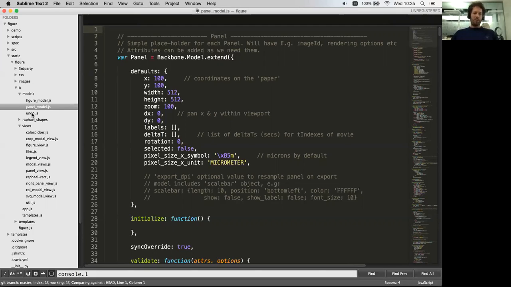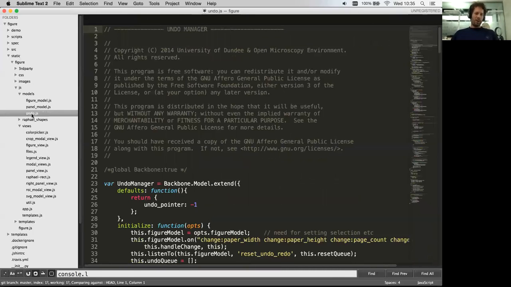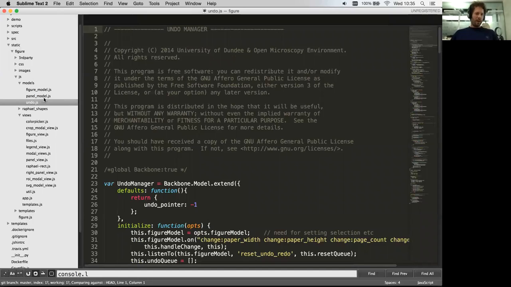Then there's some undo redo functionality. You shouldn't have to touch that too much. That mostly just takes the changes in the panels and adds it to the queue.